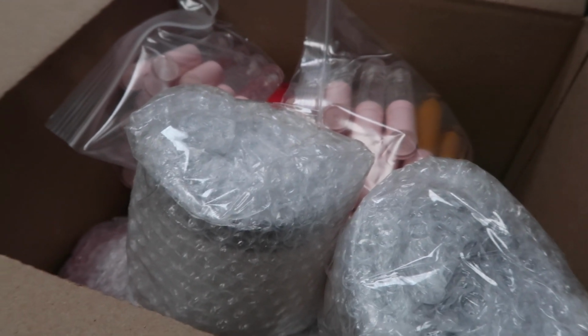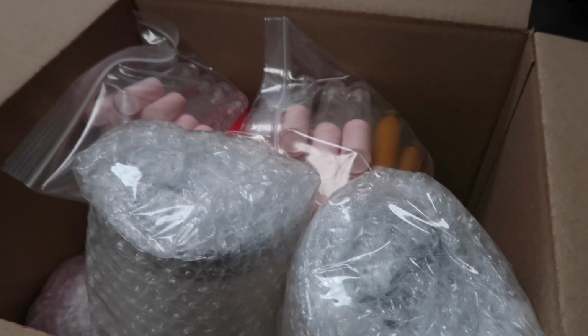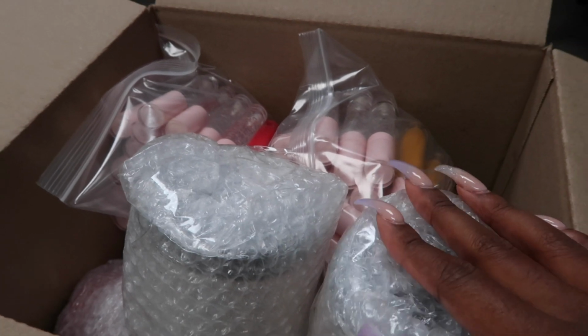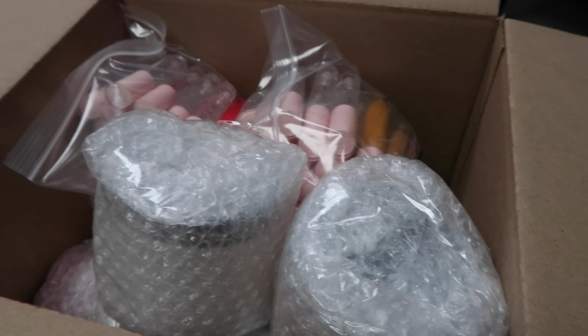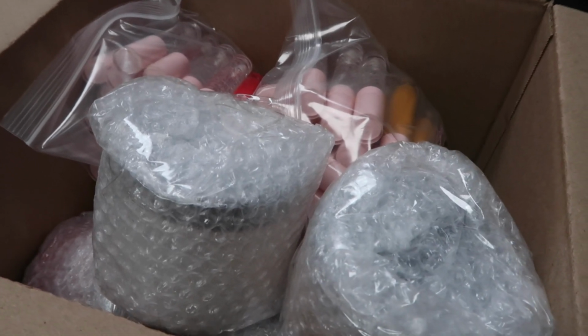So we have all the orders packaged up in their boxes. We're about to put some bubble wrap at the bottom and get it all ready to be sealed up, weigh them. I'm about to print out the shipping labels as well. So this person ordered some filled tubes, also some containers. So we got all that ready to go. Period. This has been just a productive work session. I'm real excited right now. I can't wait to get these done.